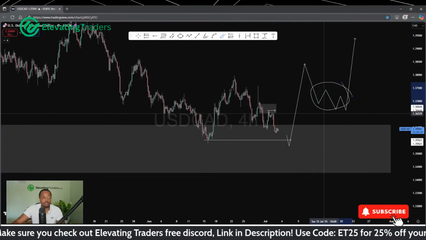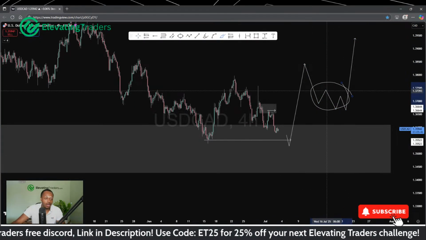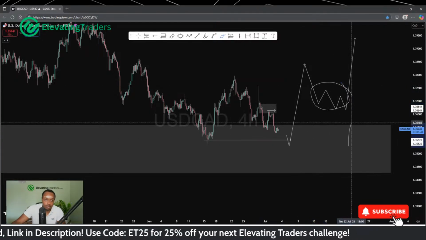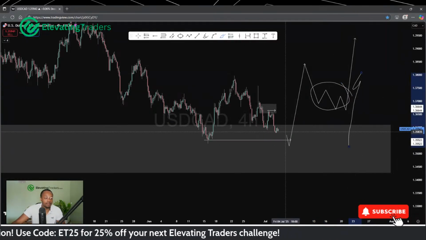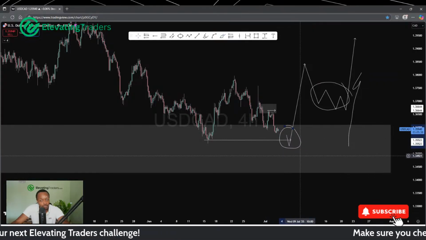This will be the more conservative trade because at least you're waiting for that break of structure first, waiting for a higher low, and then buying. So at least momentum and structure are in your favor. Taking the buy here is a lot more aggressive. Price could always keep falling.